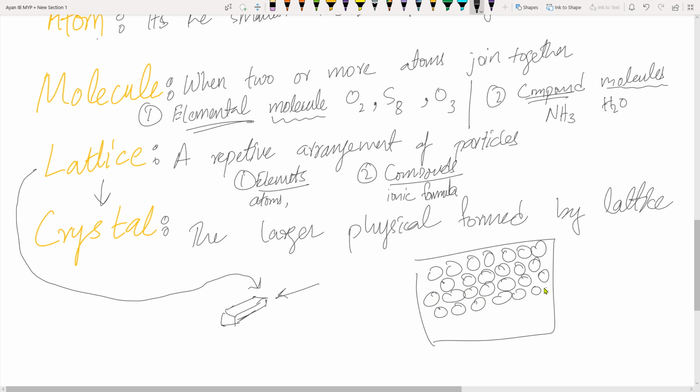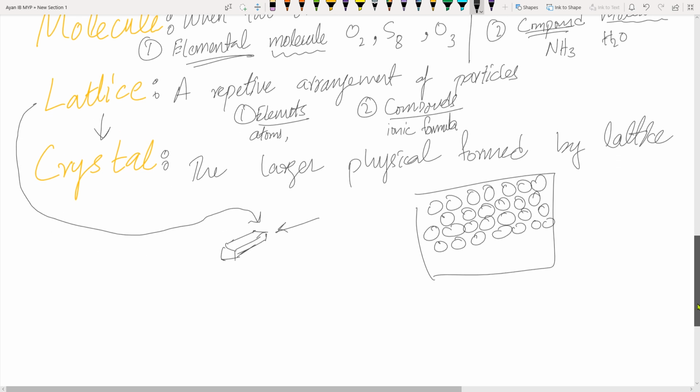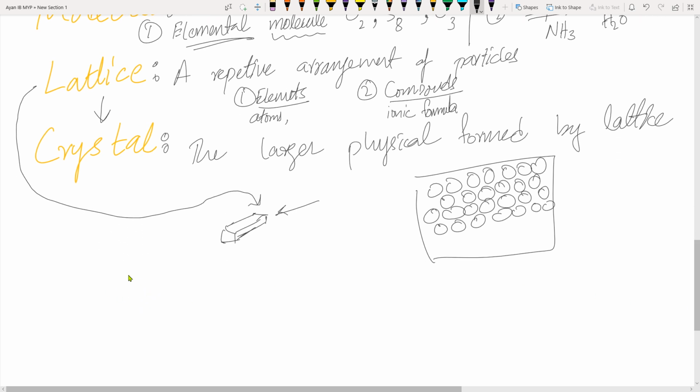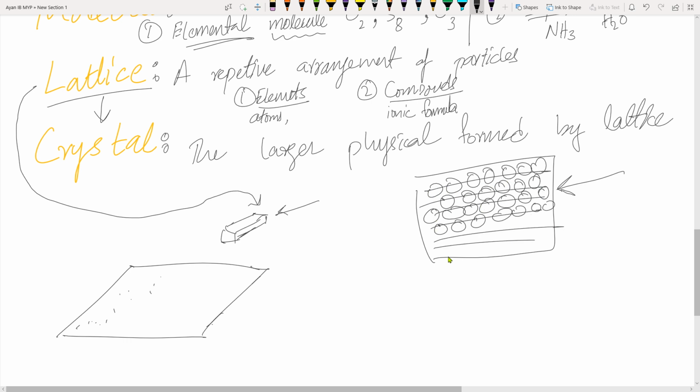If you pay close attention to metal sheets you find in the market or anywhere, in any construction zone if you're crossing, you find that some of those sheets have textures on them. If you look closely with a microscope, you'll find that those are lattices, big structures created by atoms. You won't be able to see the atoms, but you'll see the arrangement in the form of these lines or scratches.